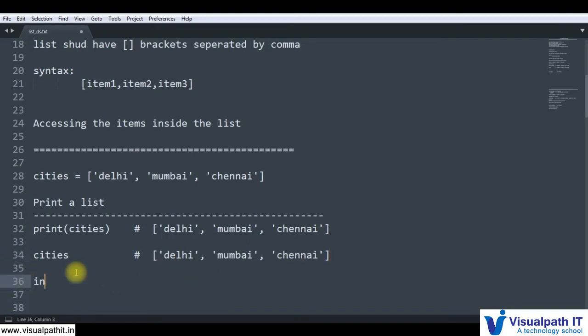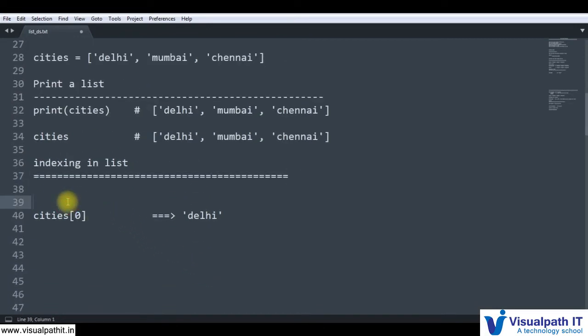Coming to indexing. Indexing in list. How do we do indexing? Cities of 0 gives me Delhi.